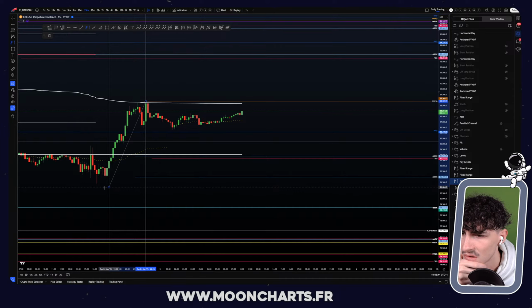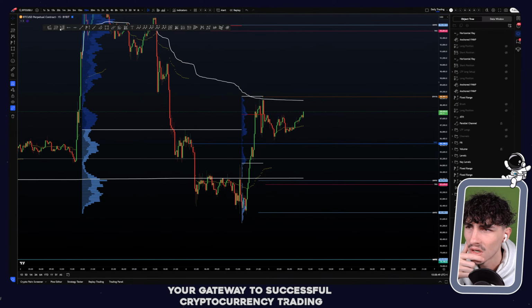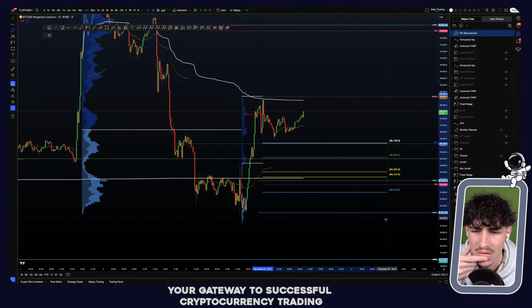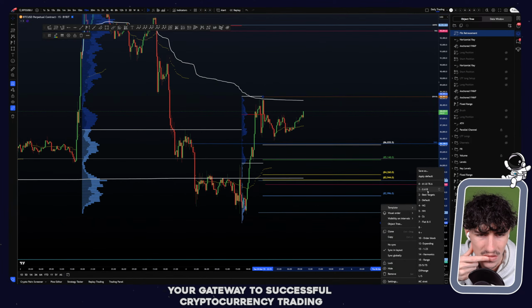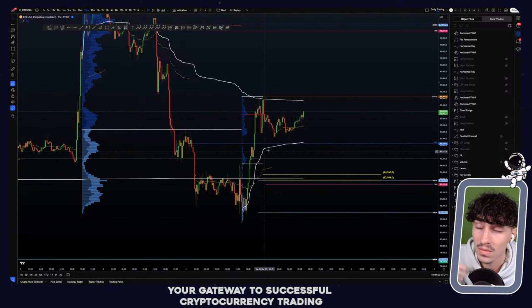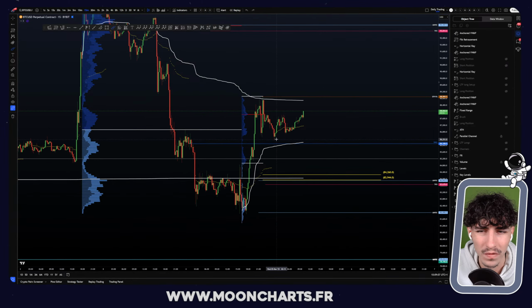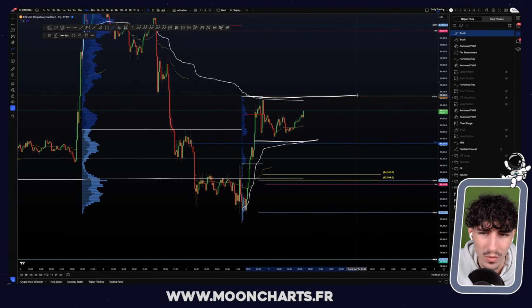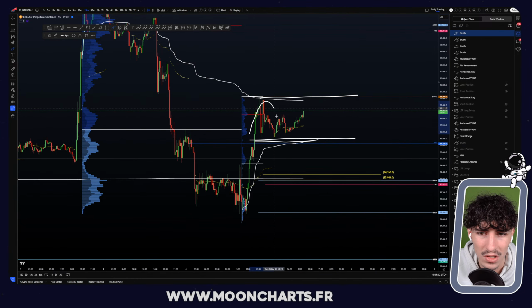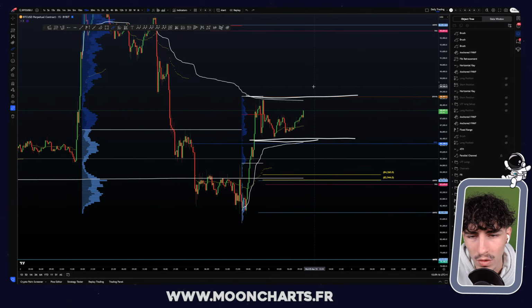So let's pull this. If we have to take a long, for example, if we get a retest or something, we can look basically for this value area low here. Well, we can look for basically a swing low of the bottom here. Okay, swing low failed auction. First of all, basically you can trade this lower time frame range. Okay, you simply have to trade this range really until it breaks. So you short the top, long the bottom. Of course, if the data on the order flow are following.